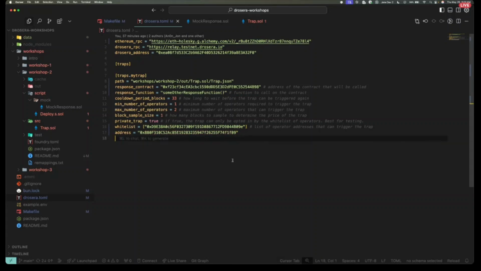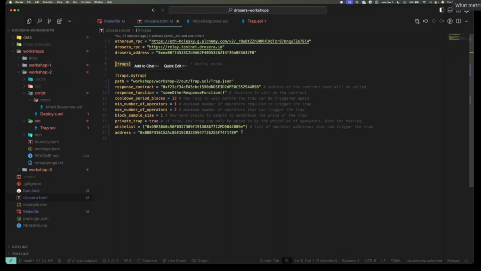I'm back here in the same Drosera.toml file. So I've just been working with one trap, but maybe you're going to work with multiple traps, right? Different traps that do different things, and you can choose to manage them in different ways. You have some flexibility here. How this TOML file is structured is some general top-level information that's used at a high level, like how to connect to Ethereum, and then within that you can have individual traps.